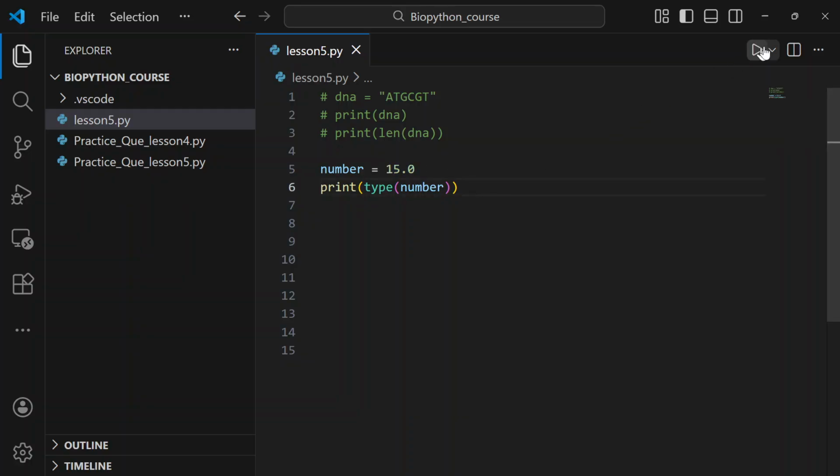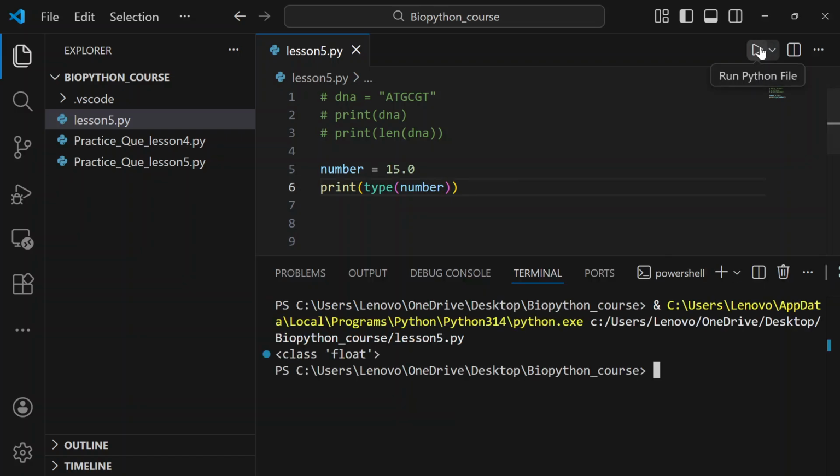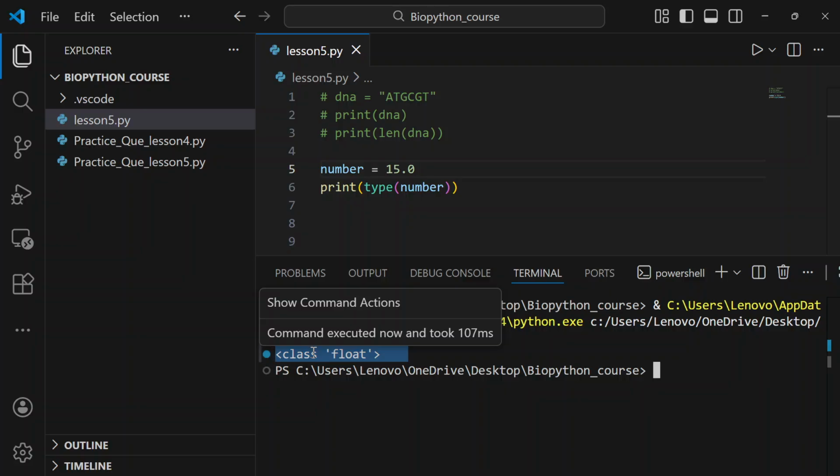In Python, instead of saying decimal number, Python says it is a float data type. It's not a string, it's not an integer, it's a float data type. So if we want to check the type of a value, we simply write print and then type and then the name of our variable. Python will print the type of our value. Okay?